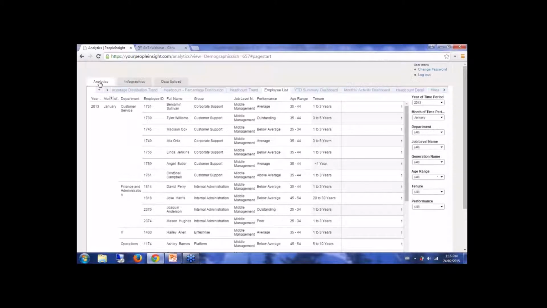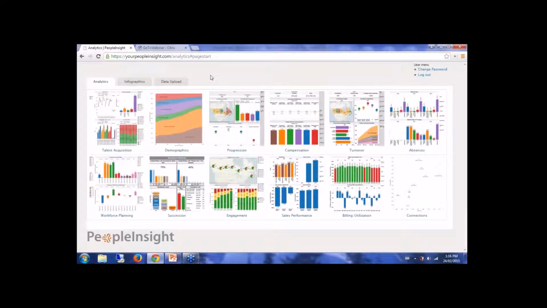Now, that's the first area. I just want to take you through some views around demographics, scorecards, etc. And as you can see here, right now I'm in our main menu of PeopleInsight. This is what I would log into, and there are various areas that are all configurable by client as to different areas of analytics for each of our clients.